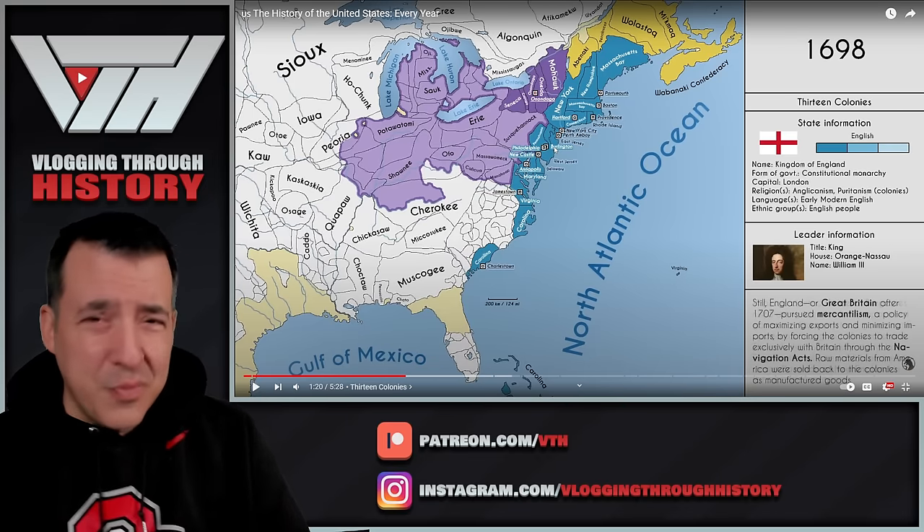He was one of the original people who signed this charter over in England before they even came over. So New Jersey and Pennsylvania are both settled originally by Quakers. The area around Philadelphia was also New Sweden for a while — there were Swedish settlements briefly there. Sweden was once a pretty major superpower in Europe. Now we're starting to see more and more happening. We see a lot more of the native settlements because as these colonies are being formed there's more contact with the natives, a better understanding of who is where, and we're writing down more of that history. There are also a lot more Spanish settlements happening down in this area.